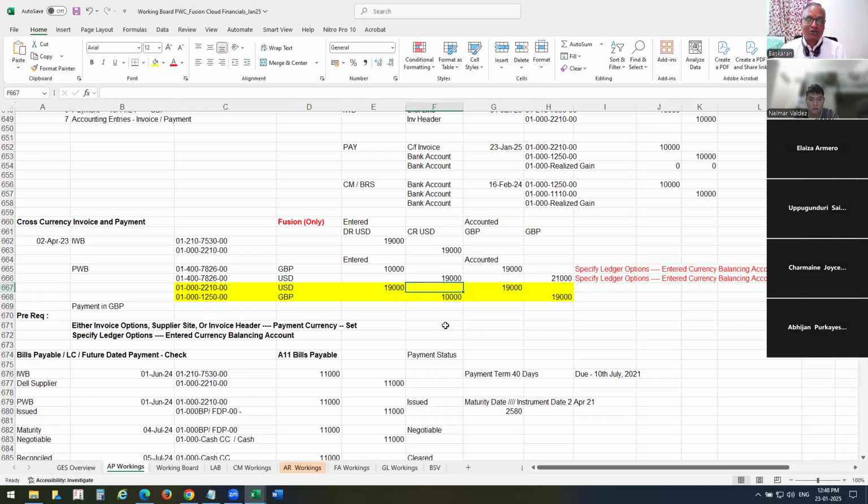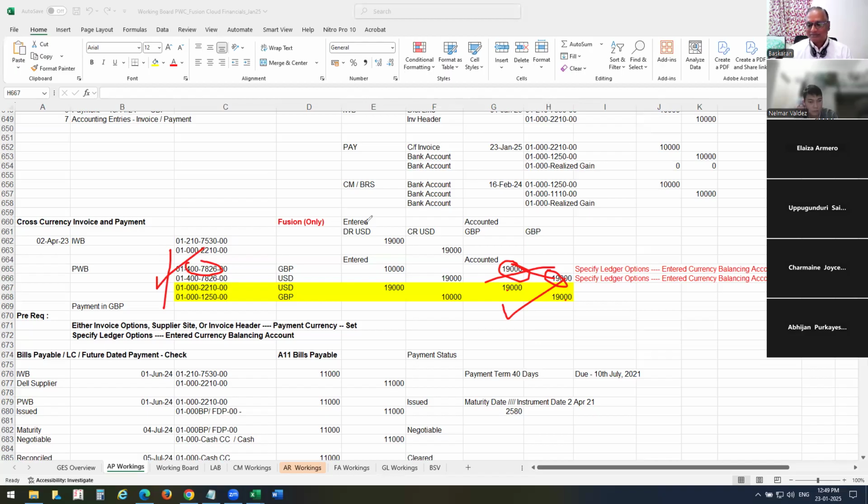Immediately, you can ask me one question: whether it will affect our trial balance. Correct? Trial balance is normally in which currency? Foreign currency? No. Functional currency. Okay. So now the 17826 debit and credit becomes 0. Got it? Now the liability comes to this account, so that is why it is called entered currency balance.